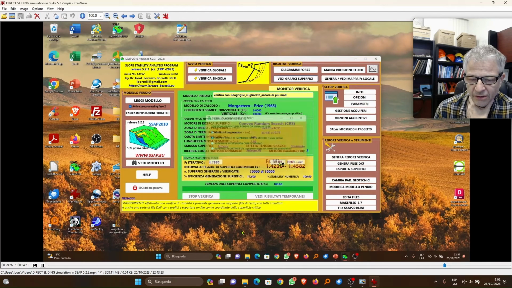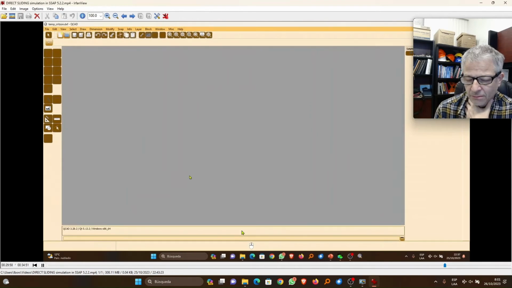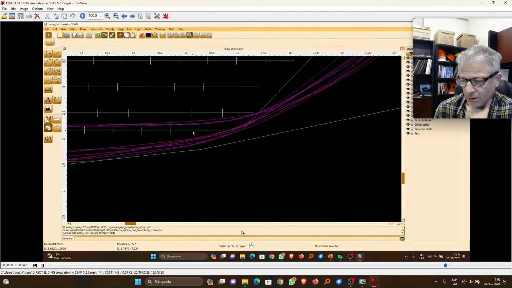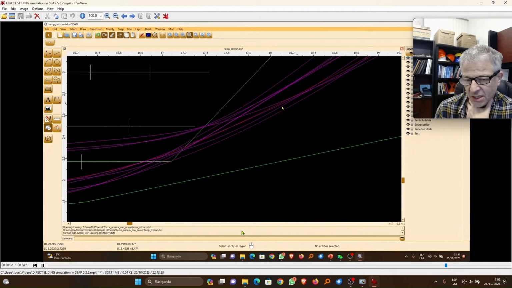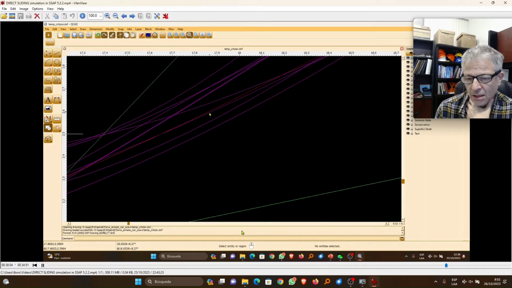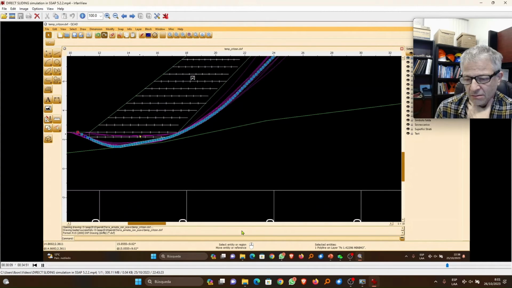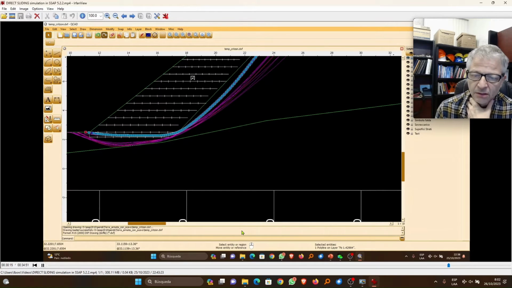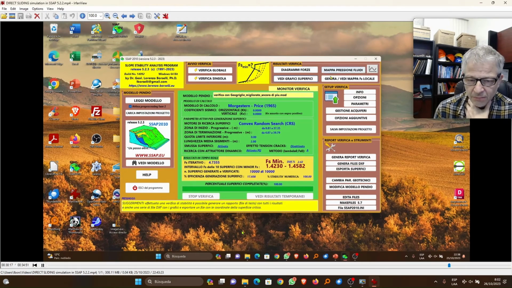You can see the final results, of course, a family of potential surfaces, but in this case some surfaces can resemble circular ones. I remember that the circular one is not generated preferentially. Any shape of surface compatible with sliding is accepted.